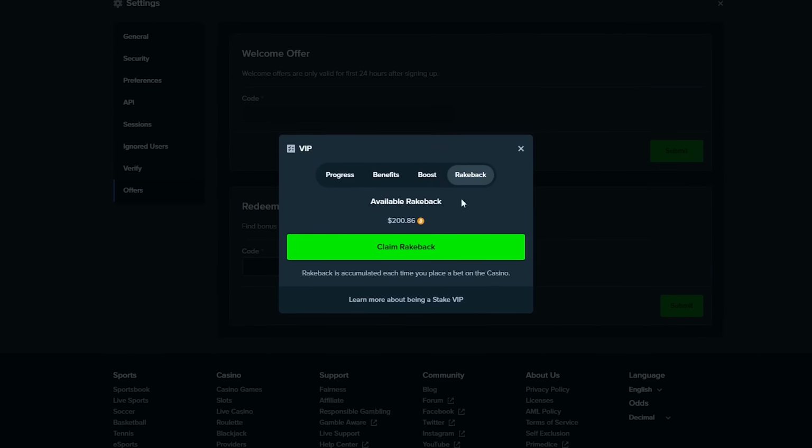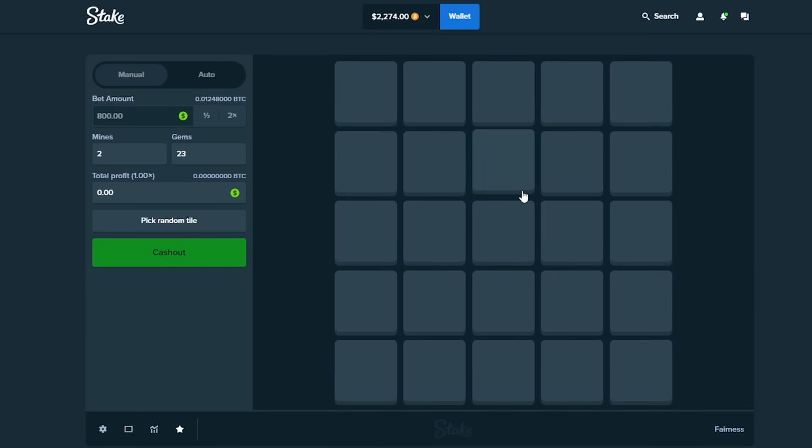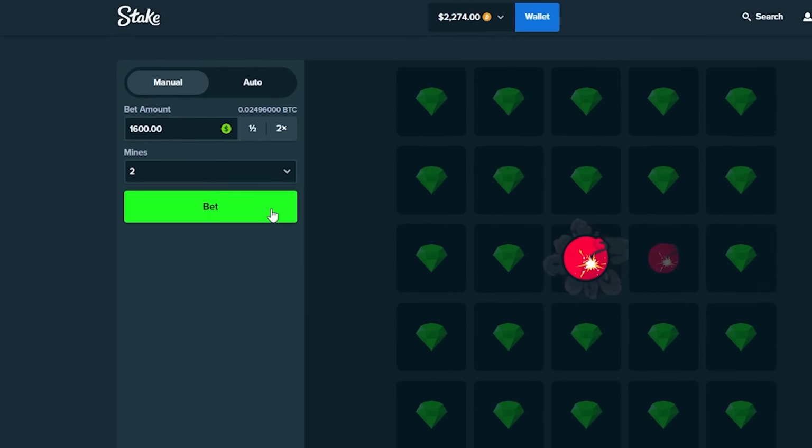We've got $200 right now. Not too bad. Guys, we have to win this. Like we can't lose this, because if I lose this, I'm doing a 1600, and that's essentially an all-in. All right, well, here we go. I'm gonna start out with the middle tile. Let's go. Let's go.